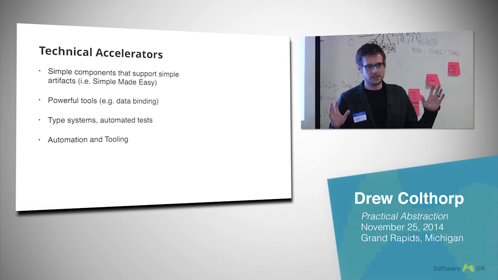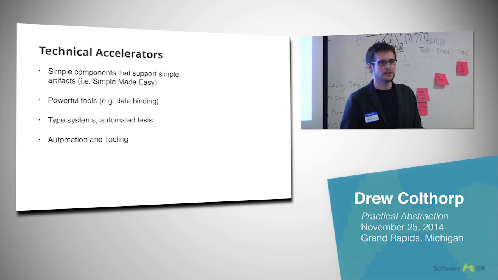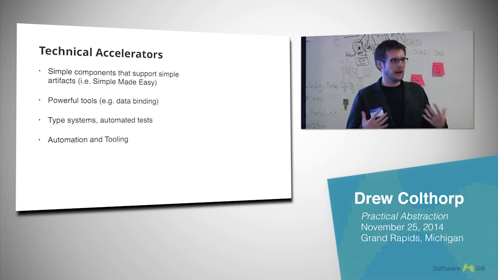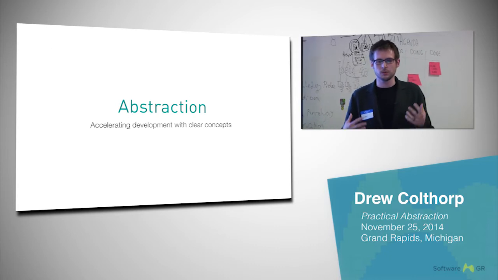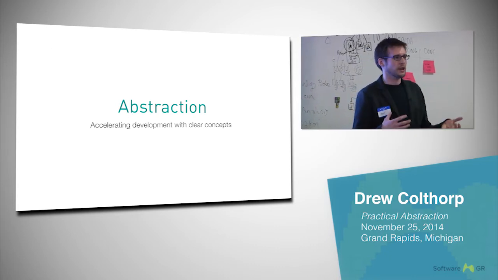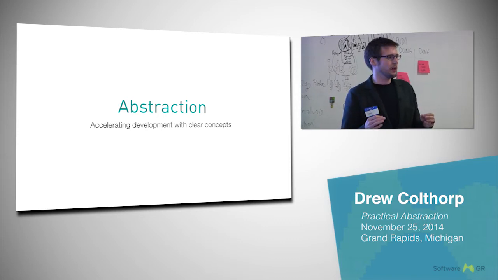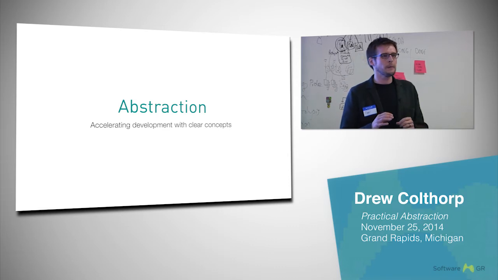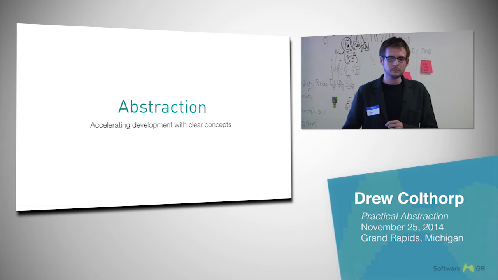But really all of these different approaches avoid slowdowns, or are constant time improvements, or maybe linear improvements. But how can we achieve a non-linear increase in productivity? The only real way that I've seen that, for me, achieves that effect is through really powerful abstraction mechanisms. And to me, what that means is really just clearly thinking through what it is you're trying to do, expressing that directly and clearly in code, and building up tools yourself to help accelerate your own development.